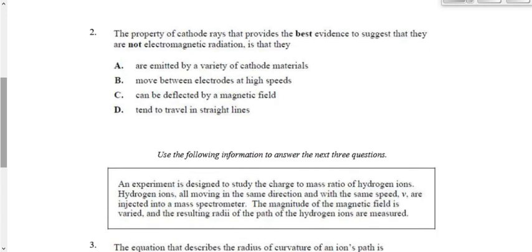Number two, this is a bit of a tougher question. This is a good question, actually. Two says the property of cathode rays that provides the best evidence to suggest that they're not EMR. So we're not saying these are subatomic particles right now. We're just saying it's not electromagnetic radiation. What is it that best provides evidence for that?